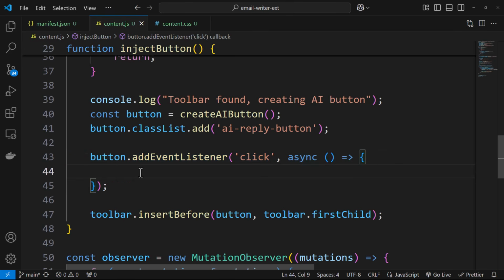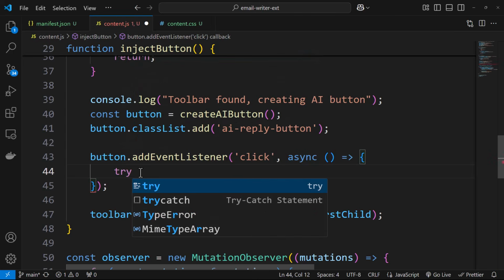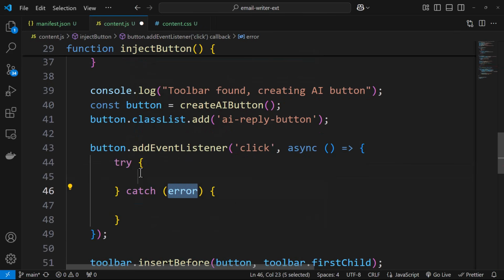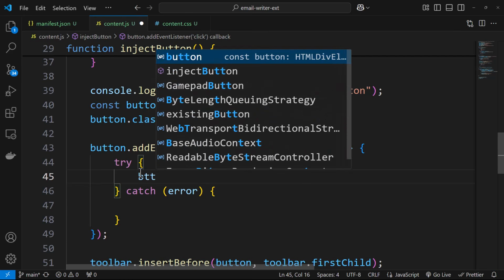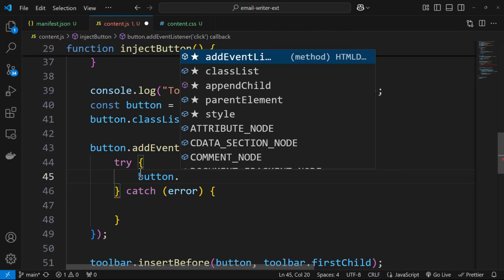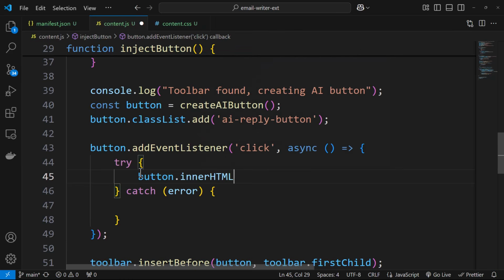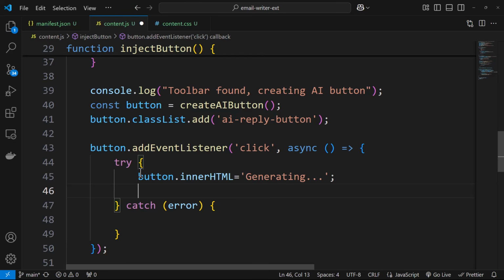Okay. So to begin with, we'll first have a try catch. Why are we having try catch? Because this block will involve a lot of things like doing API call and all. So there is a chance that an exception might occur, right? So first thing, I'm going to update the button over here. So when the user clicks on generate an email reply, I'm going to say button dot inner HTML. What should be the inner HTML? Inner HTML should be generating. So there will be a little bit of delay in getting the response from the backend. So we'll show this text to the user that we are generating the email reply.